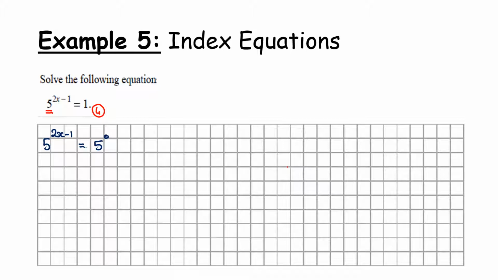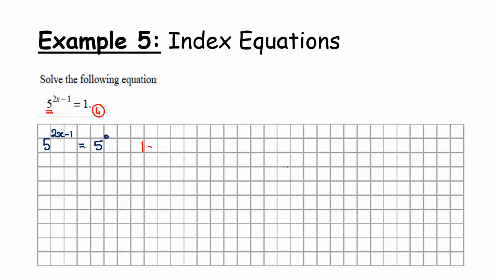So sometimes people try to rewrite 5 as 1 to a power, but remember, 1 is a special type of number that no matter what power you put it to, it's still going to be 1. Because if you say 1 by 1, it's 1. 1 by 1 by 1, it's still 1. Keep multiplying 1 by itself and it's still going to be 1. So just be really careful.